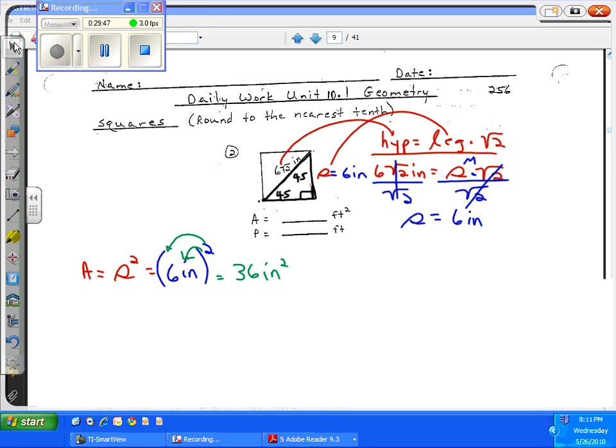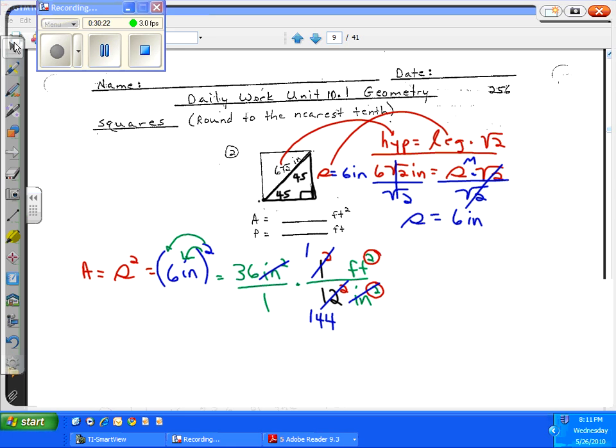But we wanted the answer in square feet, so we need to lose the name square inches and gain the name square feet. So we think, well, which one's bigger? Well, feet. So we have one of those. How many inches does it take to make a foot? 12 of those. But we're not dealing with feet and inches. We're dealing with square feet and square inches, and so we square the conversions. 1 squared is 1. 12 squared is 144.